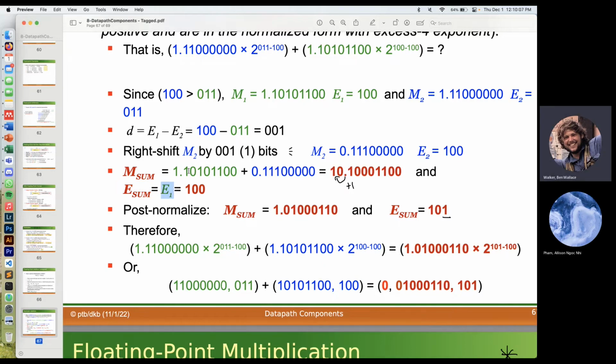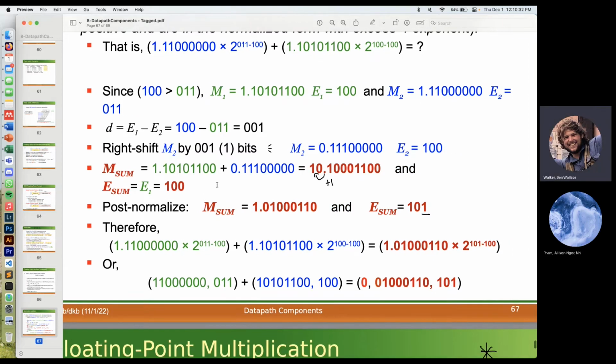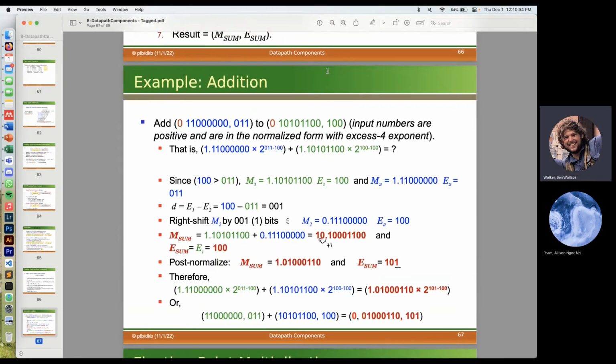But in the case where the mantissa requires an additional bit, or 2 bits, to the left of the decimal place, we have to return it back to its original format. So here, when you add these together, you ended up with 2 bits to the left of the decimal point. What you have to do is shift the decimal point 1 to the left, and to do that, you actually have to add 1 to your exponent. Okay, so that's kind of how you do the addition.